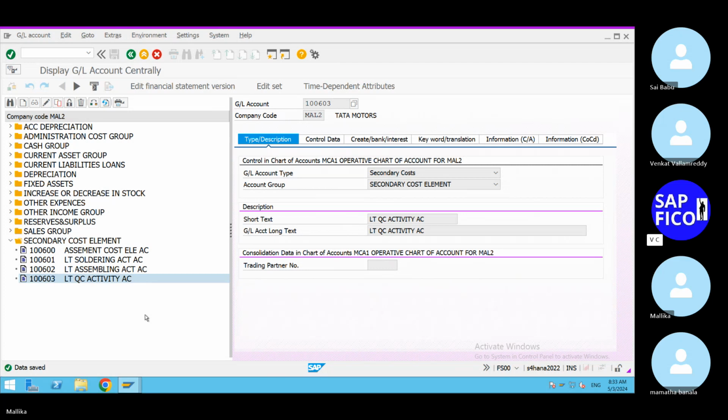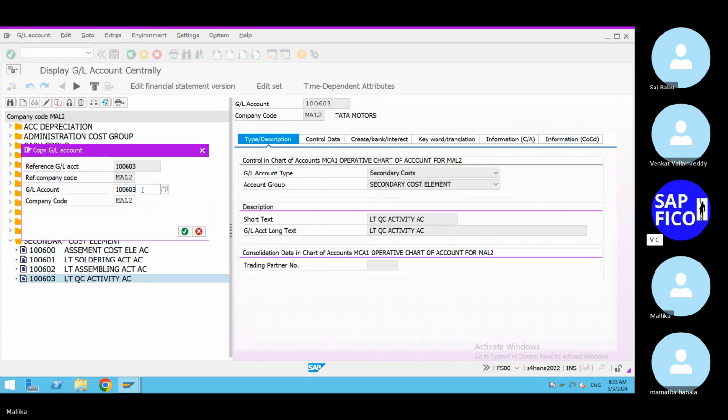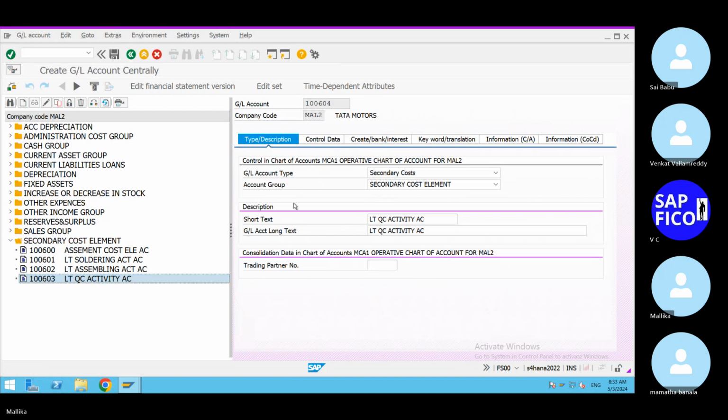All of you, the next one is OS installation activity. Same thing. LT OS installation, INST ACT.